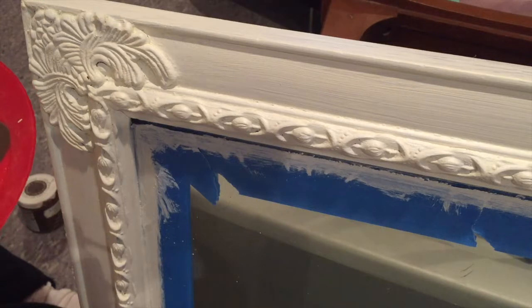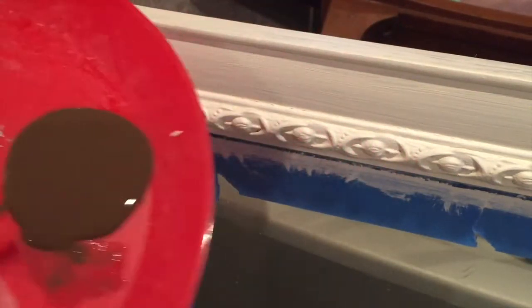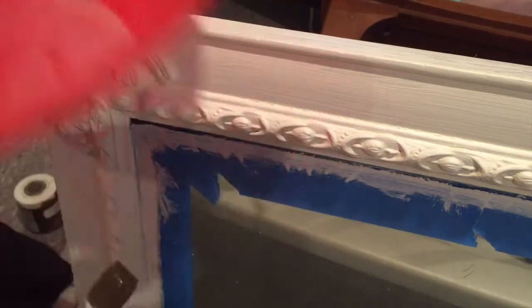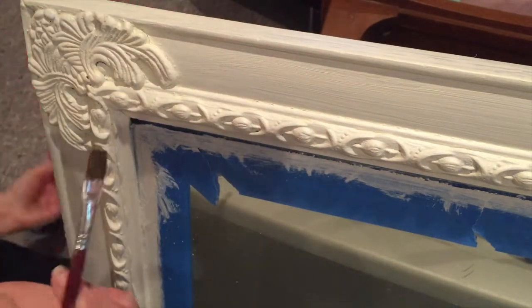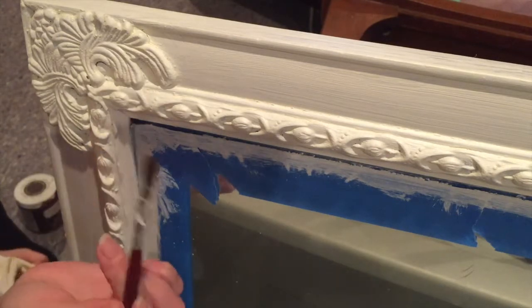And if you're feeling kind of nervous, you can always mix it with a little bit of the cream wax just to extend it and move it around a little bit. Or if you just want to be brave, you can just put it on straight. So, a couple things to know about the brown wax phase.